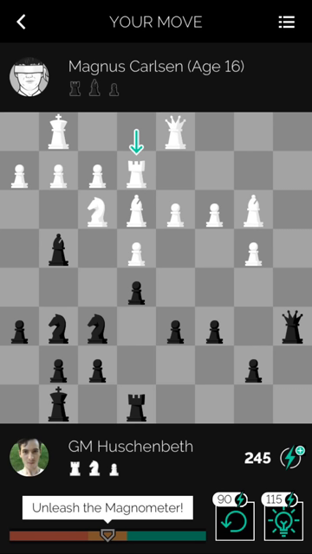Well, I can take on f3, obviously, and just play b5 or queen a8. I mean, this must be good. This must be pretty good. Okay, queen a8 looks better. I don't want to weaken my pawns. Now bring the queen over to c8.